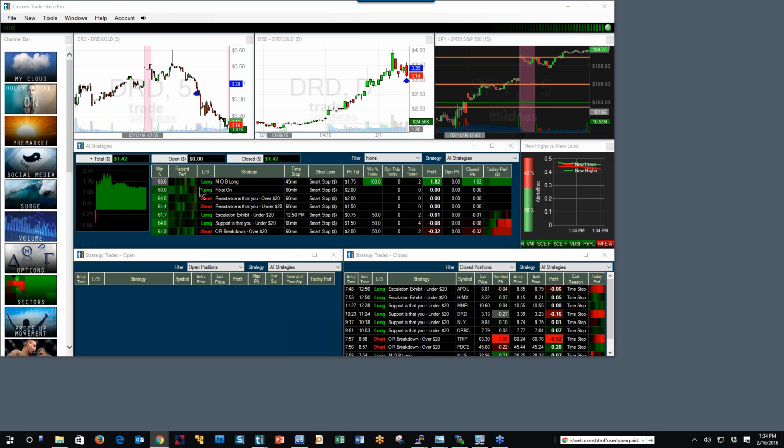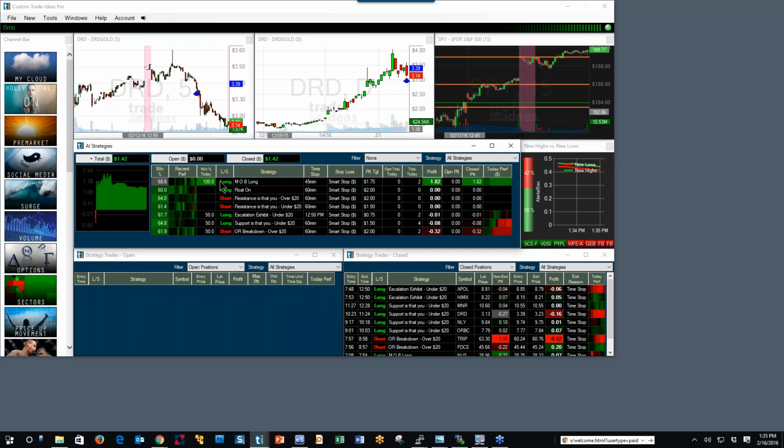This right here happens to be that calendar heat map turned into a linear view. Each one of these little rectangles represents a day, and depending upon how green it is is how profitable you were. That is our historical mention, but today, of those strategies that triggered, this Mob Long had only 2 trades today. Both of them were winners, so that happened to be 100%. Of the other 3 strategies that triggered, not too many trades were fired today, but 50% of Escalation Exhibit was successful, 50% of the Support Is At You, and 50% of the Opening Range Breakdown.